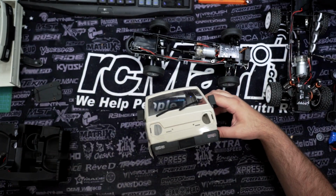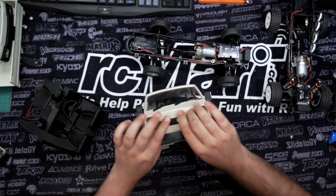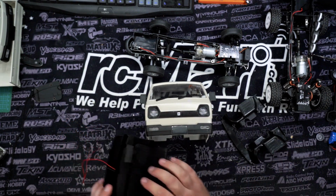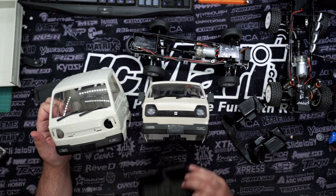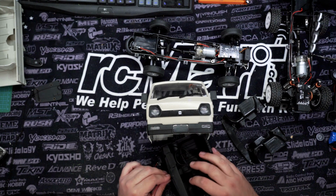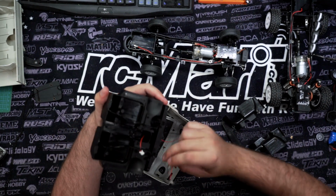So, I've gotten rid of that. Got rid of the original grille, putting the new grille in. Of course, it fits absolutely spot on because it is just the normal grille. The next fun bit is whether or not this interior lines up, because it looks, yeah, all the mounting holes on the new body look like it should just slot in. I say that and then I'm kind of forgetting to put the new lights. Put the new lights in place.